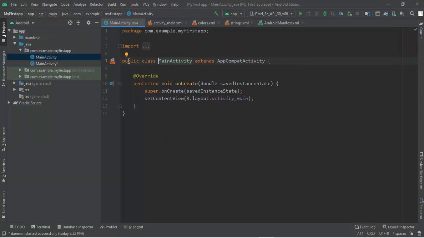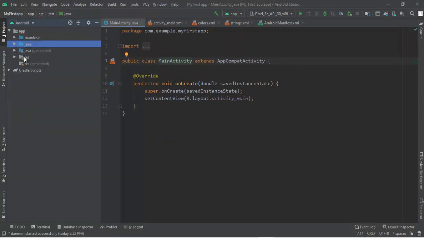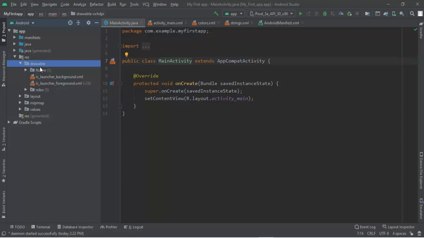Now move back, close this and open this res resource folder. When you open this resource folder, then you will see a lot of folders like drawable, layout, mipmap and values. First one, drawable. What is drawable? Drawable is a folder where we place all the images, icons and custom XML shapes.